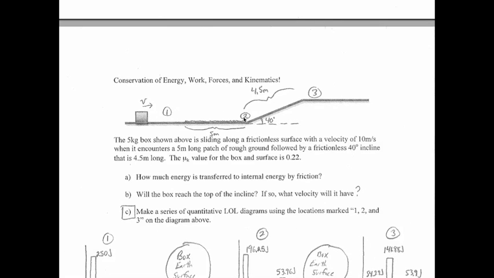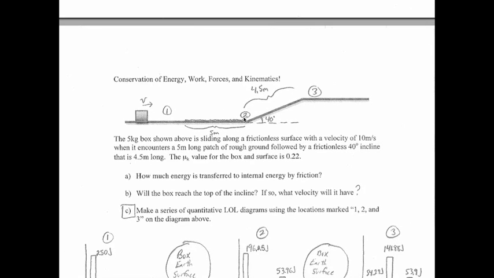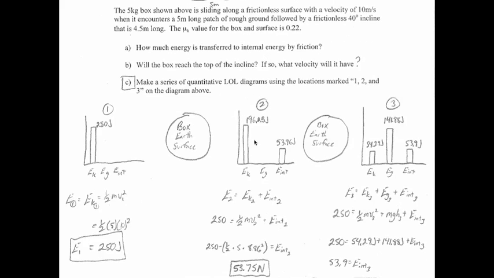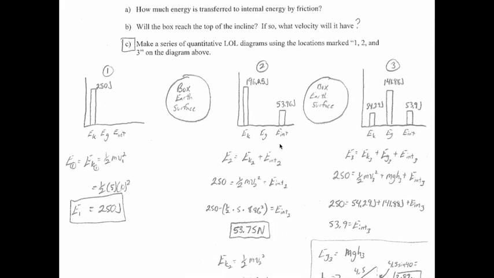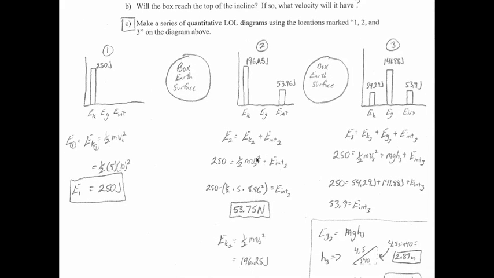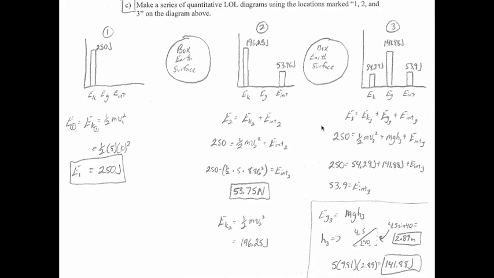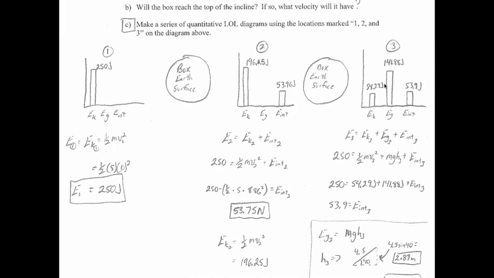Then at point 2, recall as we set up the problem for part B, we're going to have lost some kinetic energy because of friction. So now we're going to have 196.25 joules of kinetic energy left over and 53.96 joules of internal energy, which was the result of the frictional force acting as the box slid across that rough surface. And that work was done right here. This was also done in a similar fashion on the second page, in the second part of the problem. And what we haven't looked at yet is the energy analysis at point 3.